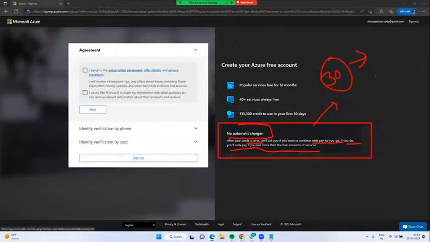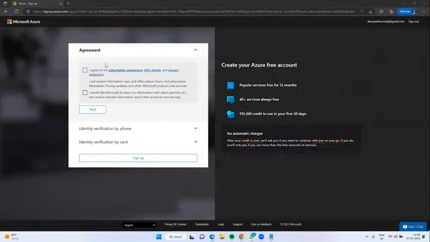Again I'm asking, let me know if you have any queries. Some people are scared about it. If you enter the credit card details, automatic charges would be there, and Microsoft will charge like 2000, 3000 from our credit card. Nothing will happen. Why are they asking for credit card details? Just to verify whether you are a genuine user or not. That's it. Can I use my brother's credit card, sir? Any credit card you can use: your relatives, colleagues, friends.